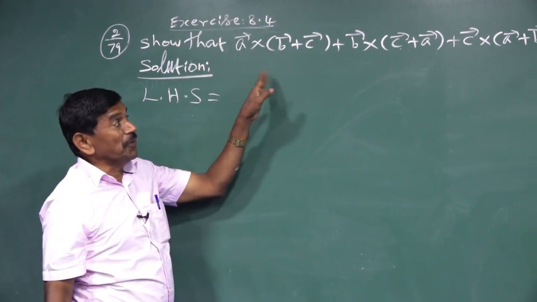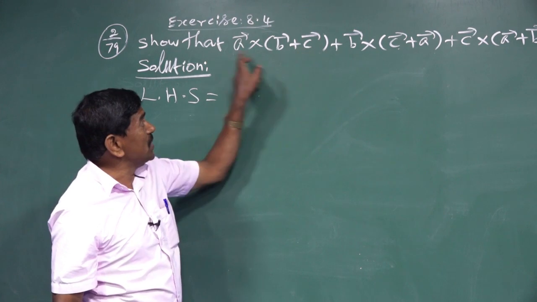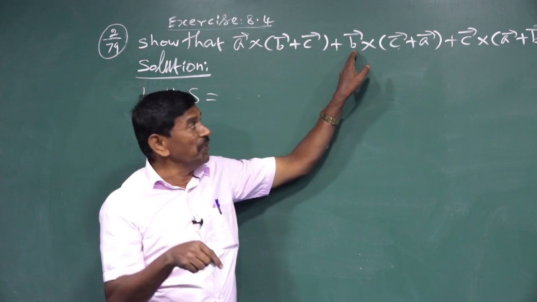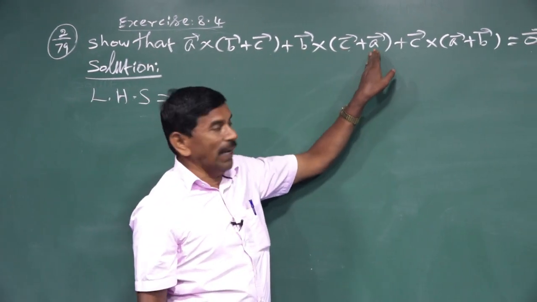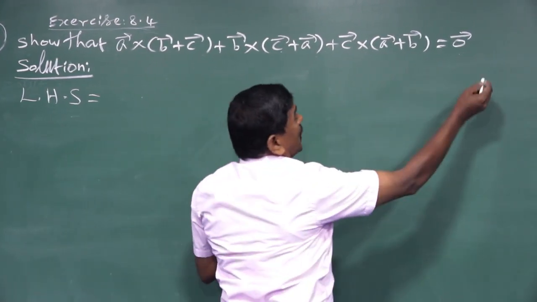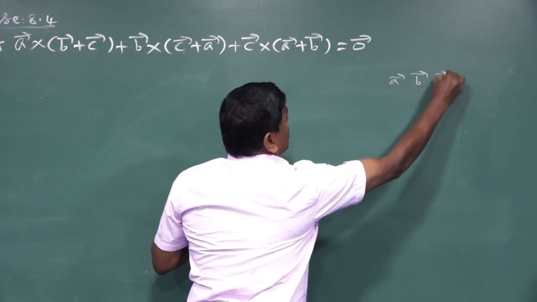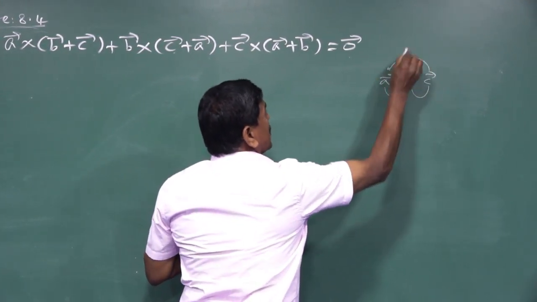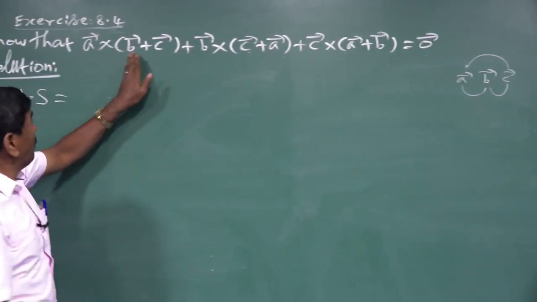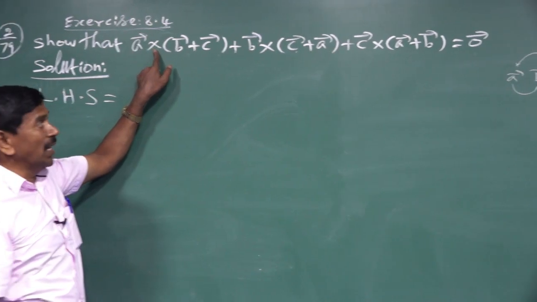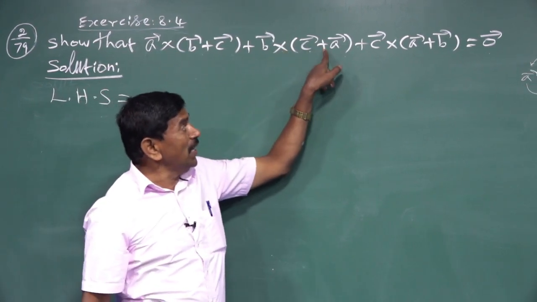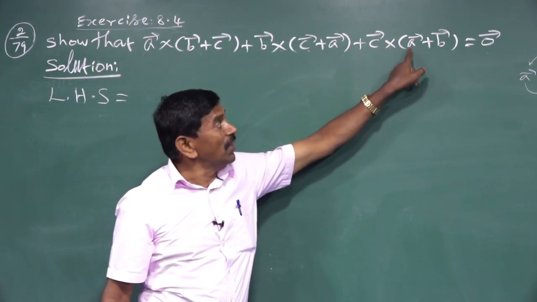And the question is of the form cyclic order. Listen. A to B, B to C. Starting with A to B, B to C. Now starting with B, then B to C, C to A. Then starting with C, so C to A to B. It is of the form A vector, B vector, C vector: A to B, B to C, C to A, cyclic order. It is a technique, okay. And then, see, bracket outside cross product, and inside plus. Bracket outside cross and inside plus. Bracket outside cross and inside plus.